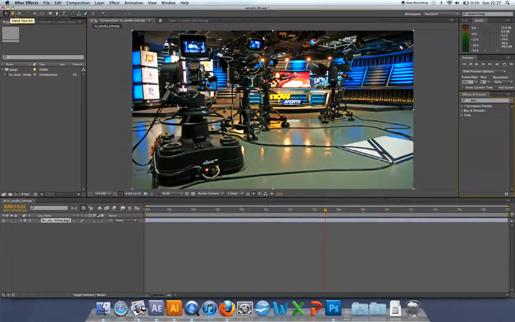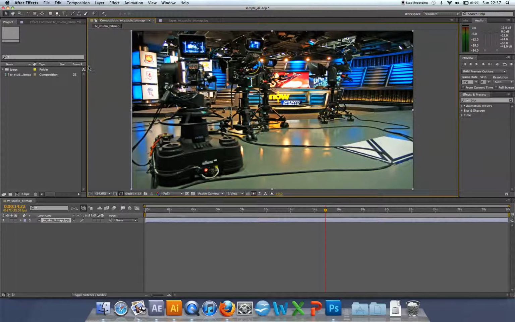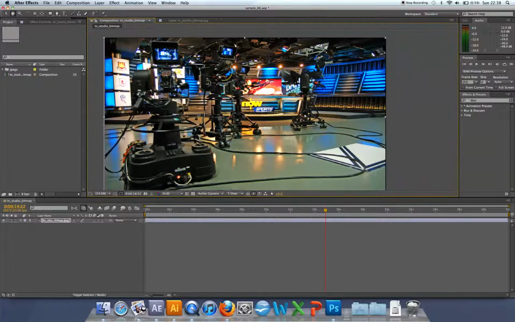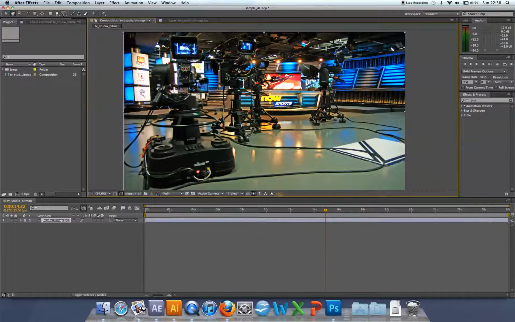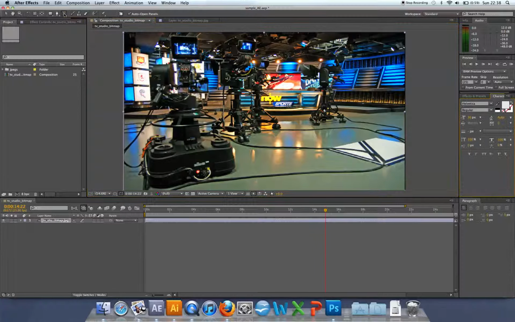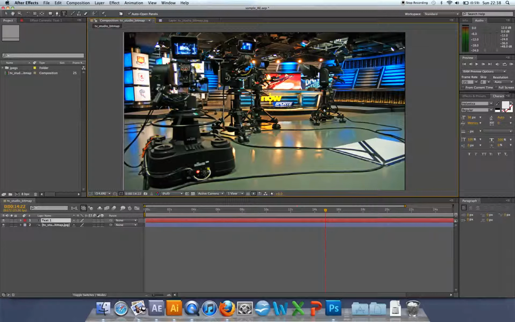Now the toolbar has a number of very familiar tools that you'll be used to seeing from other applications, such as the selection tool, the hand tool. So the selection tool, set by default, allows you to pick up and move objects, whereas the hand tool allows you to move around the screen. Now the type tool will actually generate type for you, and when you have type generated on your canvas, you'll see that a type layer appears on your timeline. So this is a different way of generating content, which we'll look at in more detail directly in After Effects. So that's a general tour of the interface.